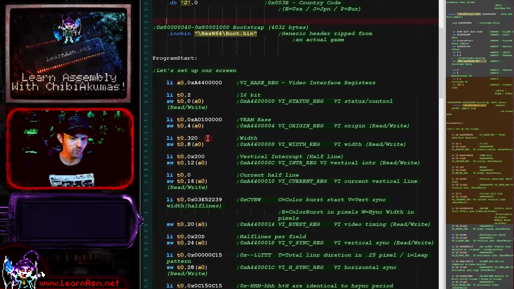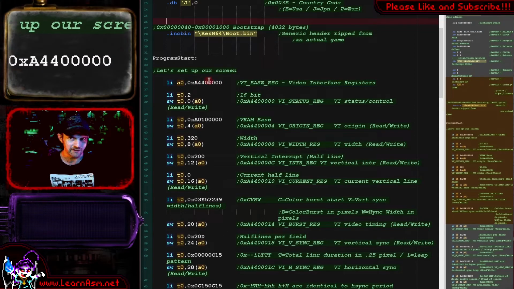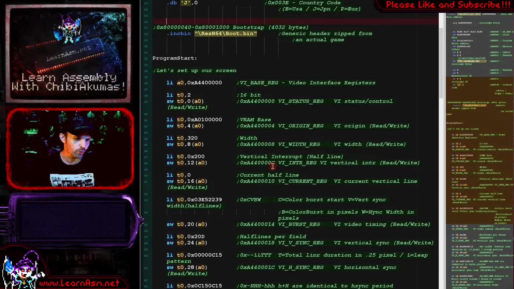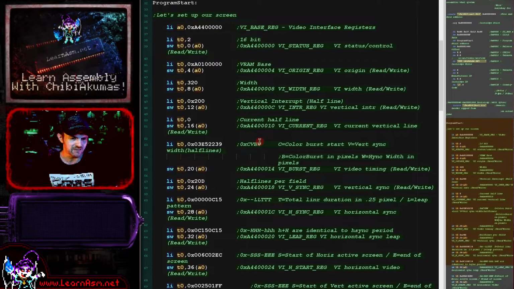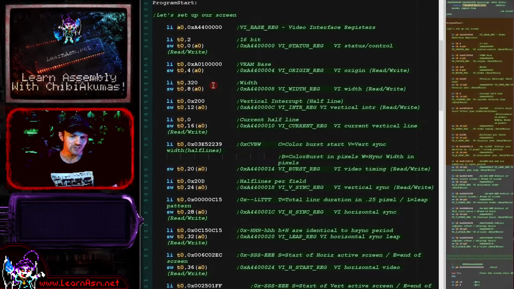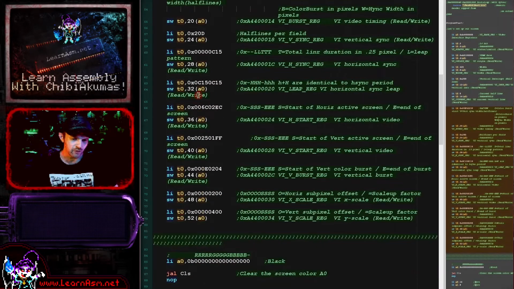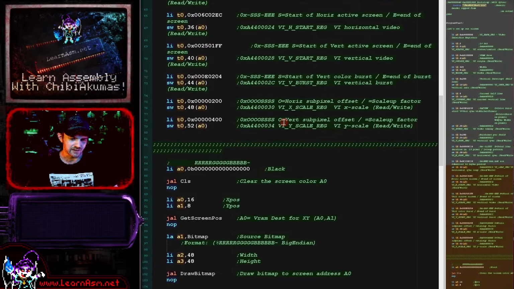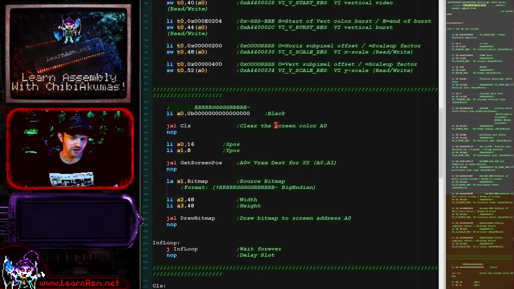Now after that, we are going to set up our screen. So we're setting up a variety of the hardware registers from this base register here. There's a whole set of them to set up the screen size and the memory address base. This is our VRAM base here, and we're basically setting up a 320 by 240 screen, which has a 16-bit per pixel color resolution, so 2 bytes per pixel there. So we're not going to look into the details of those. What we're going to look at first, though, is our actual drawing routines here.